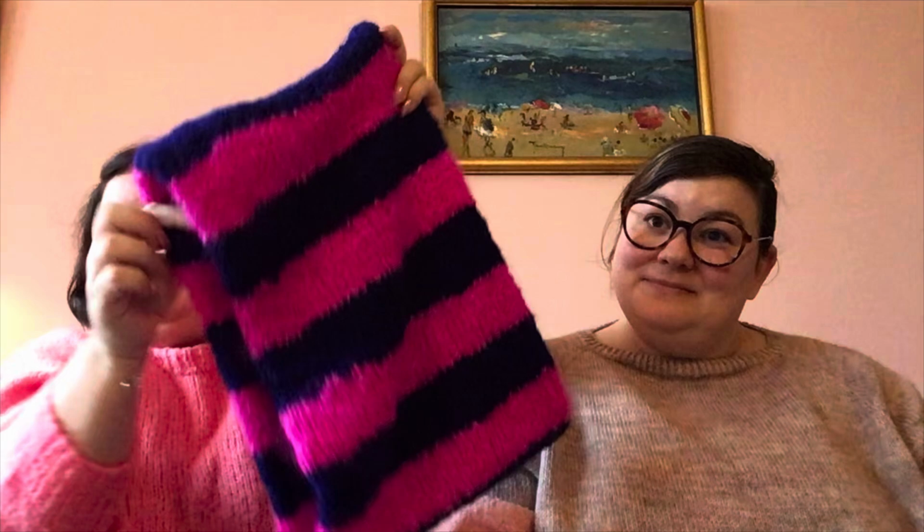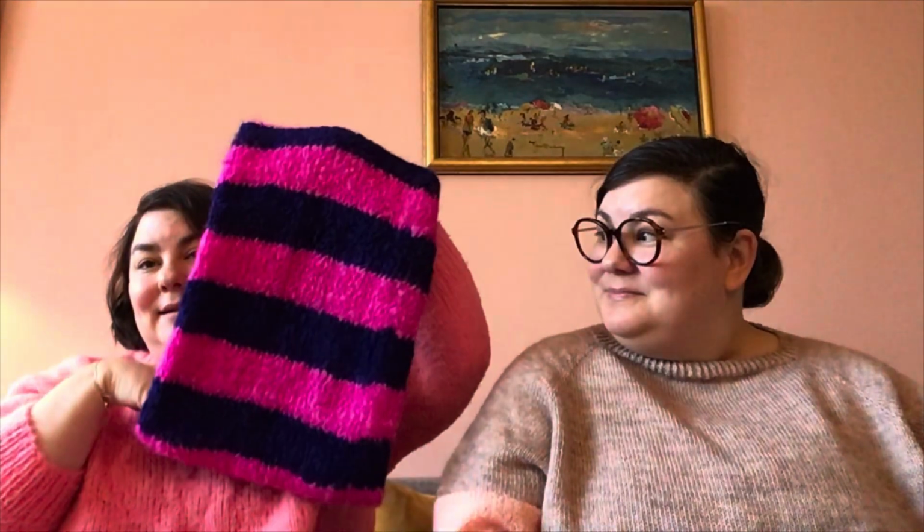I absolutely love it. The super cool thing is you do a provisional cast on and then you knit in the round. So it's a tube, but it's all double. So it's super warm. Kumo is a lovely yarn. It's baby Suri alpaca. Oh, I actually have a skein here. It's these super huge skeins. It's a bulky weight yarn, but it's spun at an airy spec, so you do have a lot of yarn in there. This used 2 skeins, and it took me about 3 weeks, I think, to knit this one.